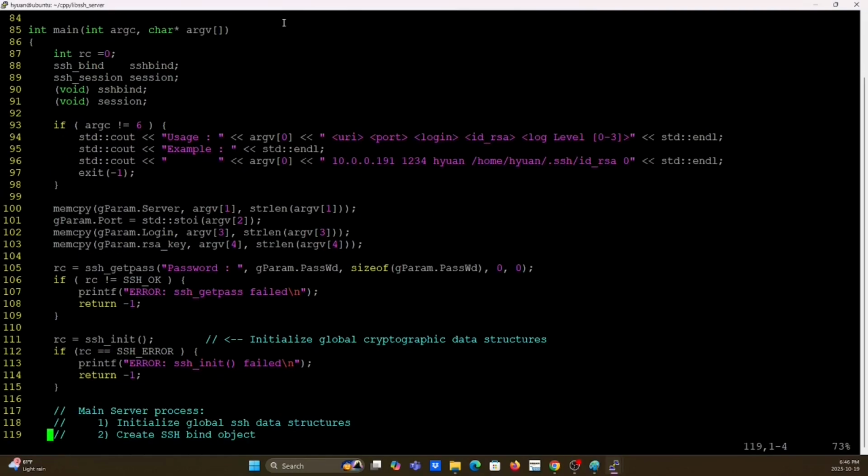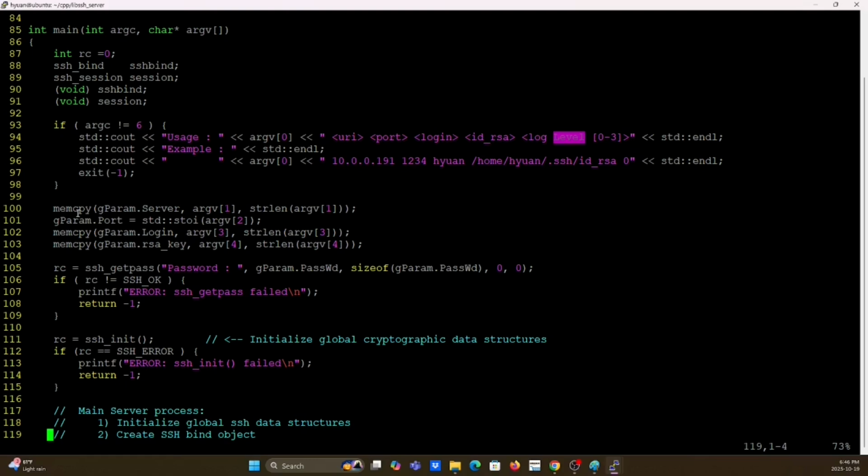Next, in the main function, the usage will take 5 arguments: server URI, port number, login ID, path of the RSA key file, and the log level, with a value from 0 to 3. 0 is no log, 3 is the maximum log.